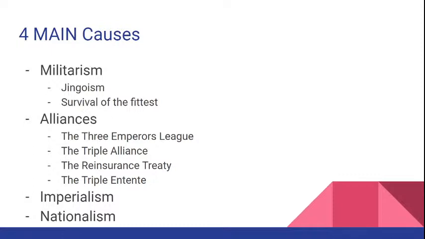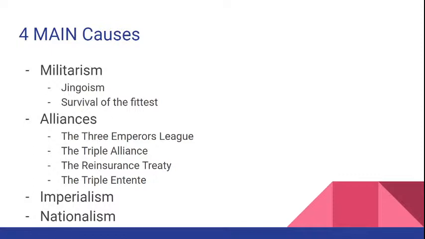So again and again, we see this concept of reciprocating whatever the other nations do. Germany decides to build a bigger navy, then other rival nations will copy them and follow suit, whether it is because they want to be greater than Germany, or because they feel threatened by them. It doesn't matter, because at the end of the day, when Germany decides to increase their navy, all of these other countries need to increase their navies as well, whatever their reason may be. So militarism is definitely probably the biggest long-term cause of World War I.